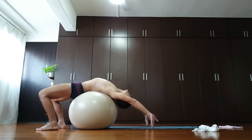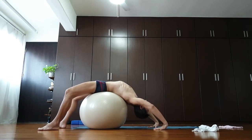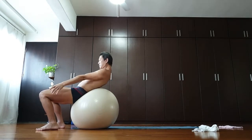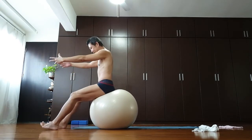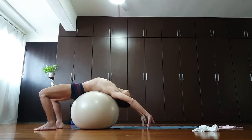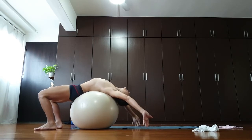Now if you're comfortable, extend the leg, pressure the palm, and knee back. Close the arm by the side, chin to the chest. Push down and extend. Okay, repeat another 5 more. Go a little bit deeper on every set.